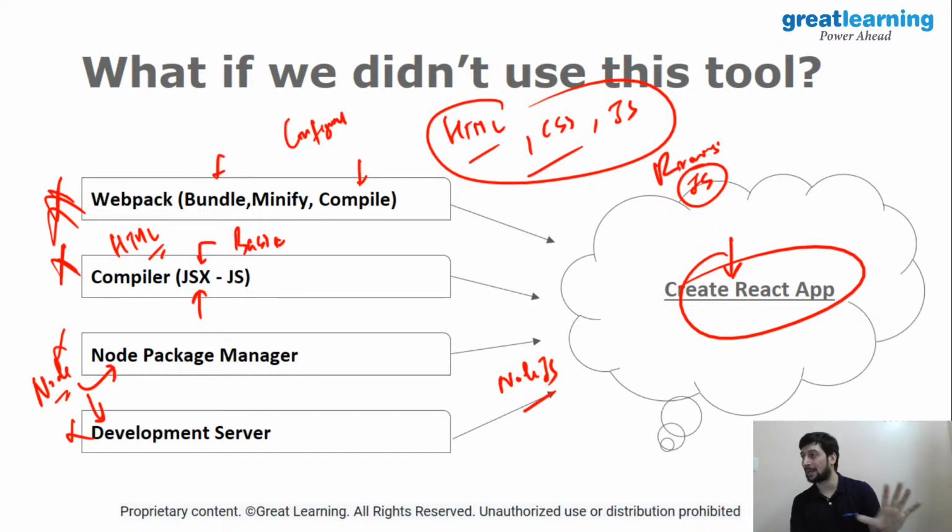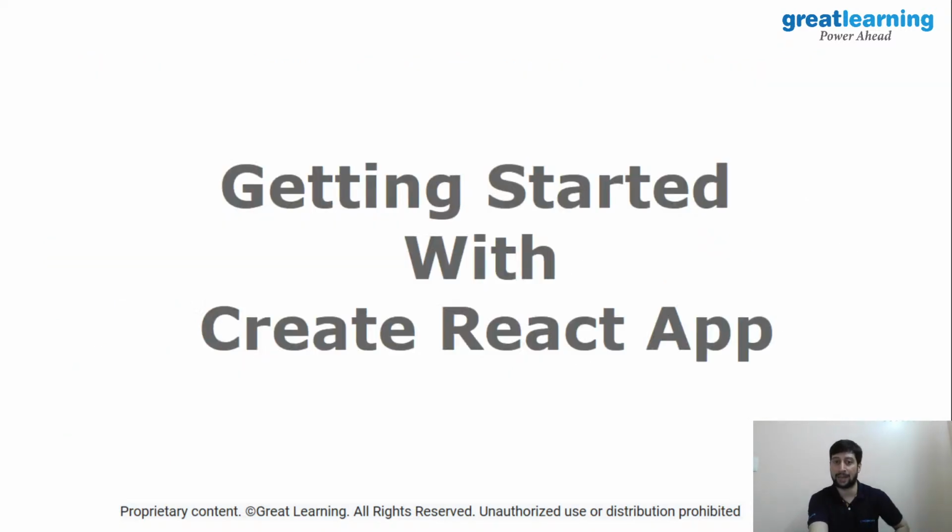With create react app, you can easily skip these things. You don't need any compiler, because JSX code needs to be compiled into JavaScript so that the browser can understand it, so you don't need Babel. Anything extra, you don't have to do. You just have to download Node.js and one editor, which is always there. If you are doing any programming, one editor will always be there in your system. So without using anything else, you just use create react app.